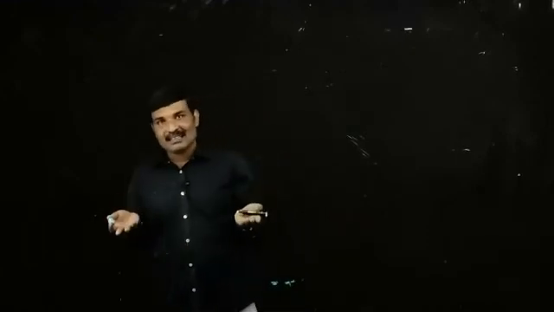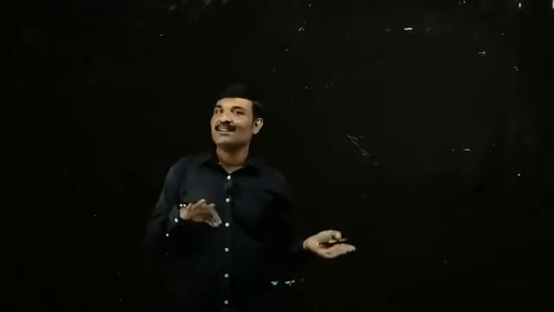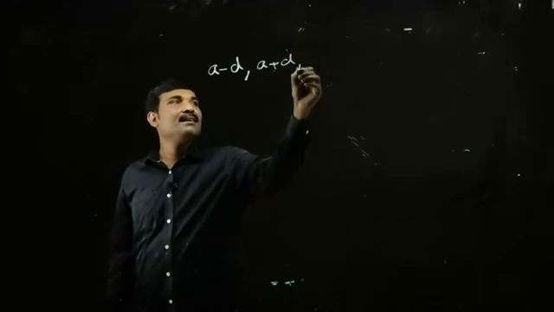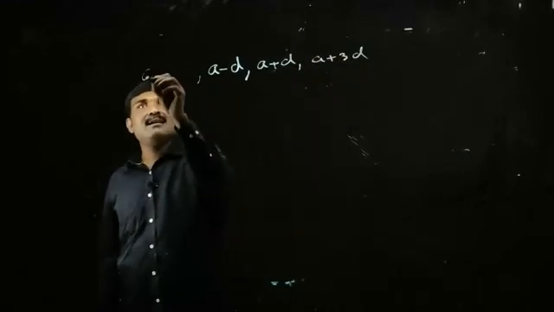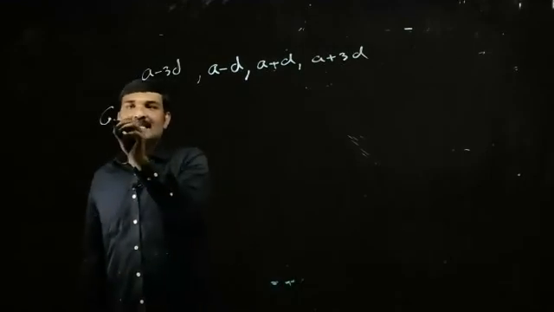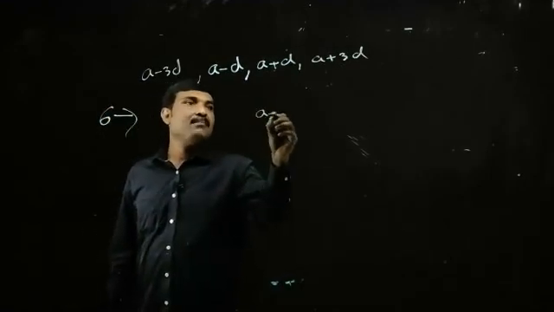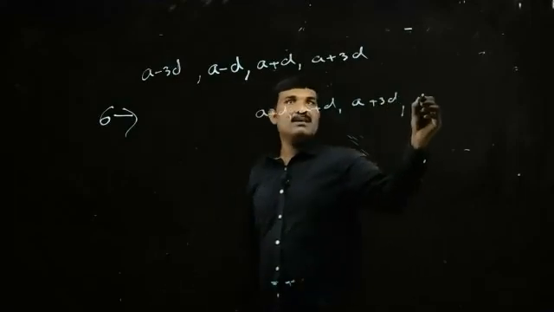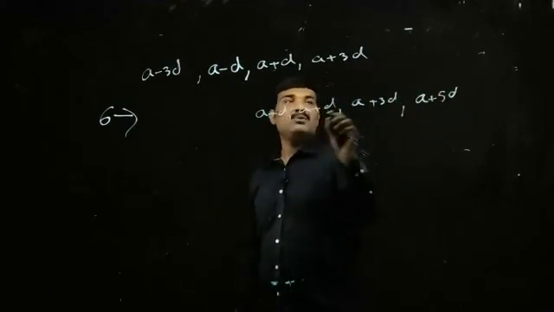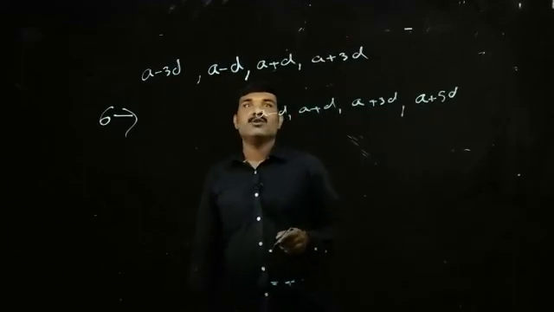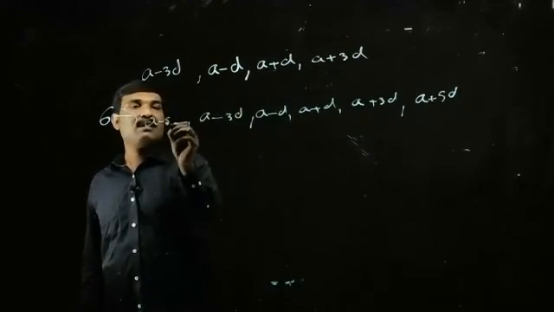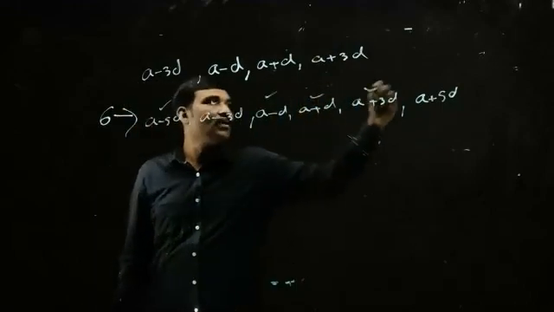If the sum of 5 terms, or 7 terms, or 9 terms is given, we also choose the middle term as A. If even terms are given, we take A minus D, A plus D, A plus 3D, then A minus 3D. This will be the choice, right? Suppose the sum of 6 terms is given, then we can choose A minus D, A plus D, A plus 3D. The next term becomes A plus 5D. Just before A minus D, we have A minus 3D and A minus 5D. So first, second, third, fourth, fifth, sixth term.